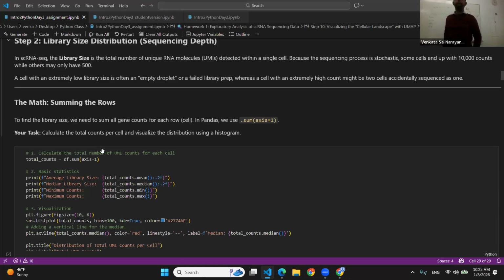When you put axis one, what is the axis that is analyzed? Exactly. So a data frame has two directions. One is the rows, one is the columns. When you say dot sum, you have to specifically tell it, should I be summing along the rows? Should I be summing along the columns? Here, what we are trying to do is sum along each row. So that's what axis equals 1 tells you: sum along rows. And axis equals 0 will tell you to sum along the columns.